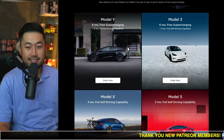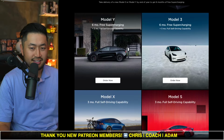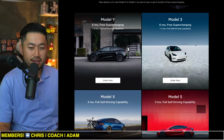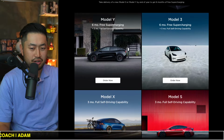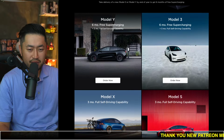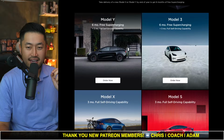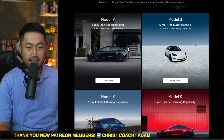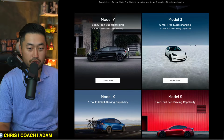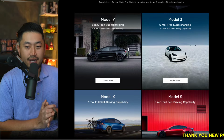But I've actually got it clicked open in another box right now following along the email just to see if it actually would give me the discount, and it's also not giving me a discount here as well. So maybe it's one of those things where you show it up afterwards, you show the email, and then they somehow retro the discount. But I've been clicking through the link right here, going down to the actual page, and it is not showing me a line item discount for the Cybertruck referral. So maybe it's because it's too early on, or maybe they haven't synced it up with the actual website yet.